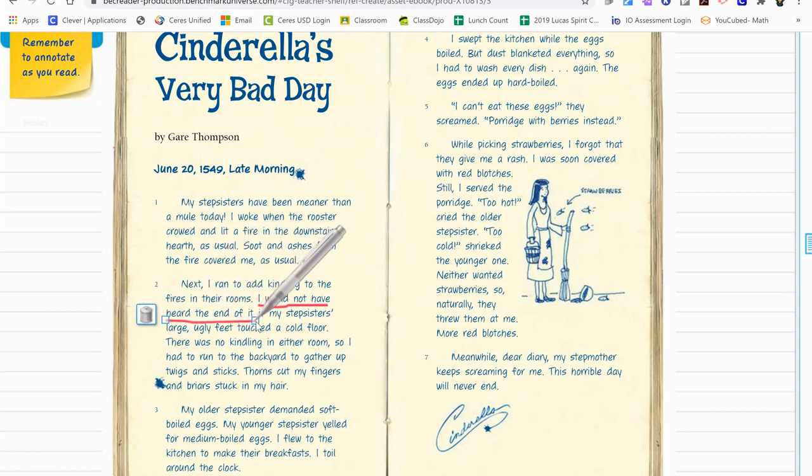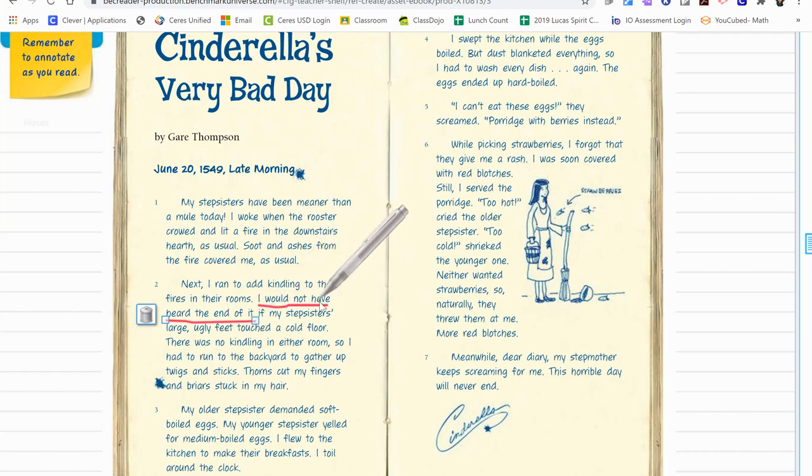This is an exaggeration, a hyperbole, because Cinderella's stepsisters might complain if their feet get cold, but it's an exaggeration for Cinderella to say she would not have heard the end of it. That would mean that they would complain about it forever, and that's just not possible. By using this hyperbole, Cinderella makes the point that her stepsisters would have been very upset if Cinderella hadn't taken care of the fire. So that is our first hyperbole.